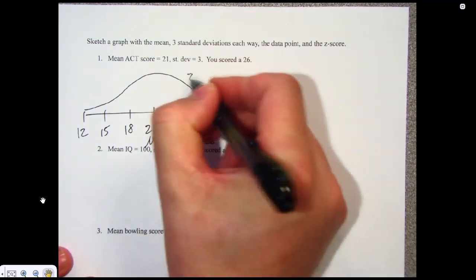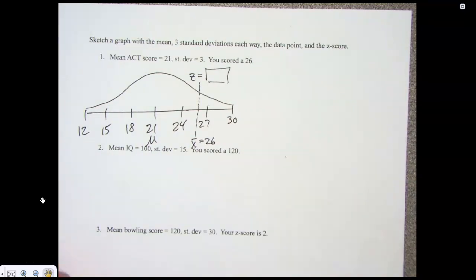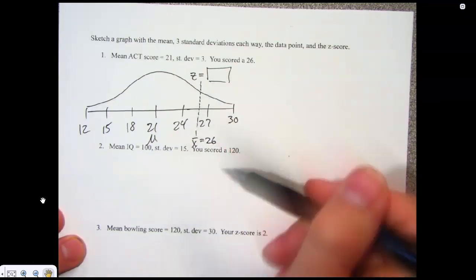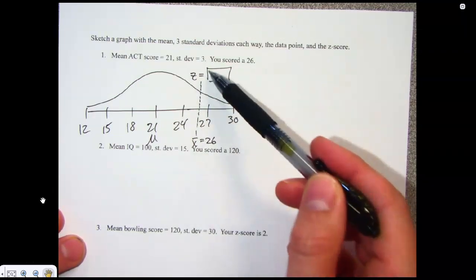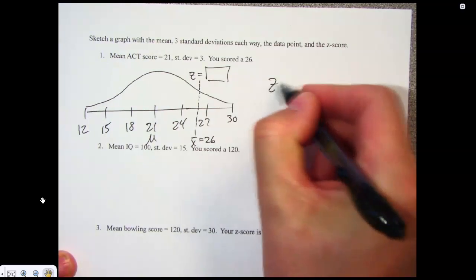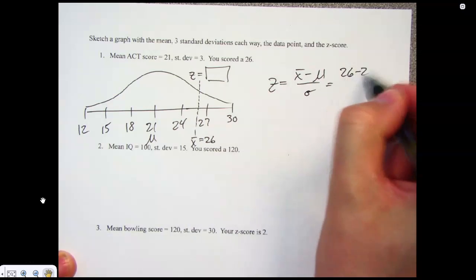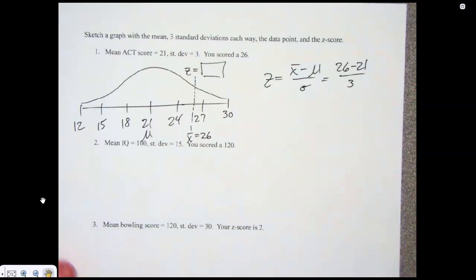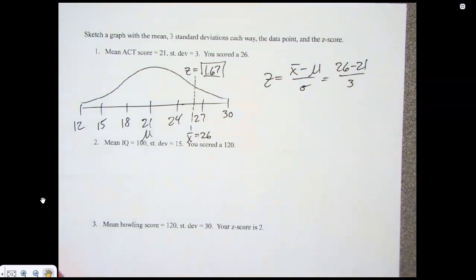And then up here, write whatever your Z-score is, which we'll have to find. But I want the X bar and the Z labeled on the graph, and in this way I prefer it, with the X bar down below and the Z score up the top. There's a reason for that, but I won't get into it until like January, so for now just take my word for it. For the Z score, we're going to have 26 minus 21 divided by 3, so 5 over 3, so this is like 1.67. 5 over 3 is totally fine.